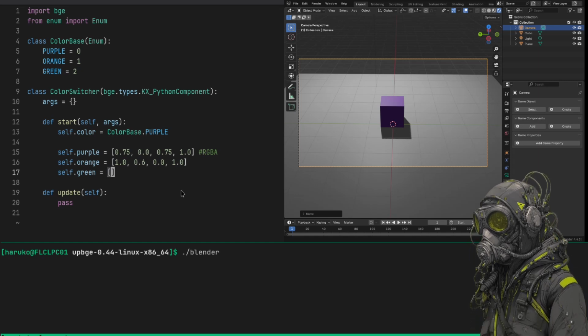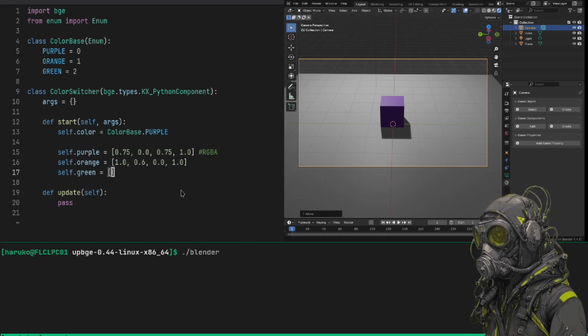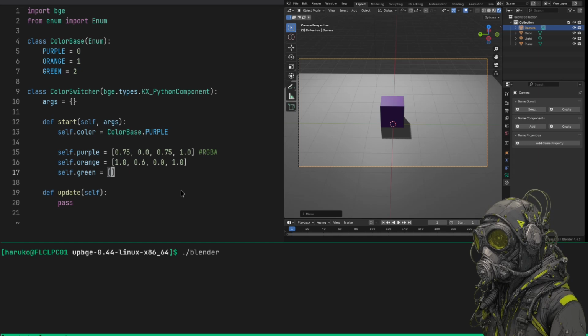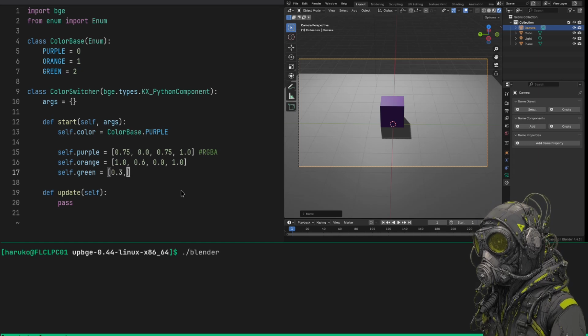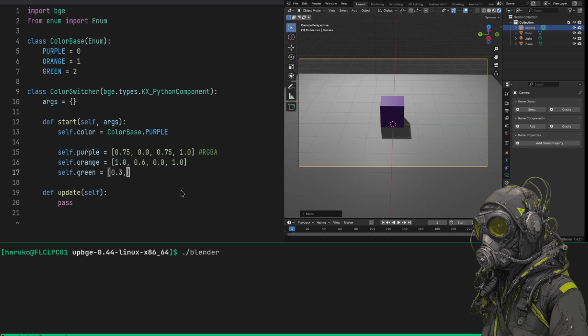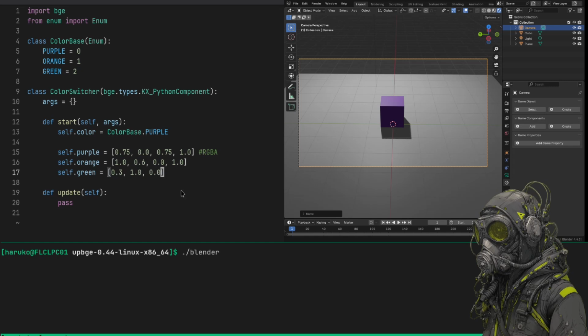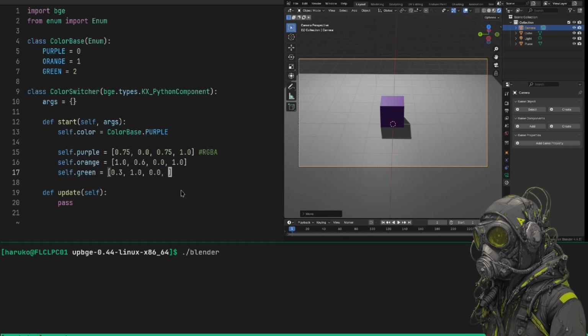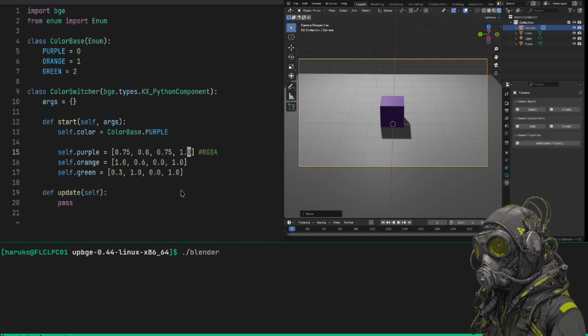If we want to make it a yellowish green, we have to raise the red. So we'll do 0.3 red and 1.0 green, 0 blue, and full alpha channel.